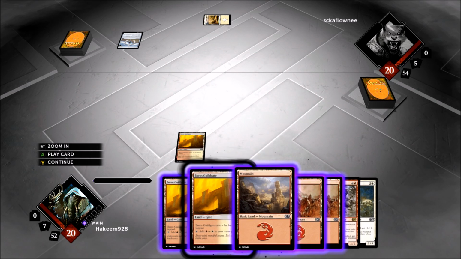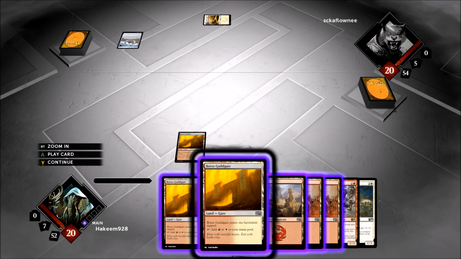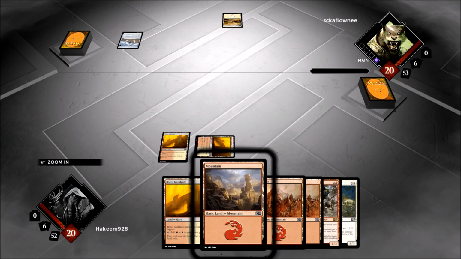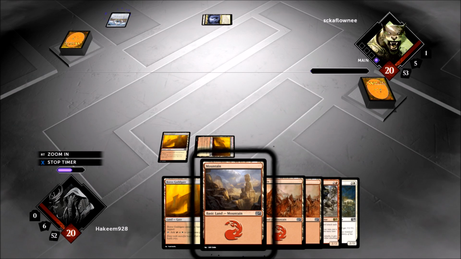Yep, 5-lander, land off the top. We're still keeping the streak going. Playing against that guy, I'm not even going to try to pronounce that. I can see flown in there, but as for the first bit, that's a little bit unpronounceable, so I'm not even going to try. Now here's an Arcane Sanctum, Traveler's Amulet.